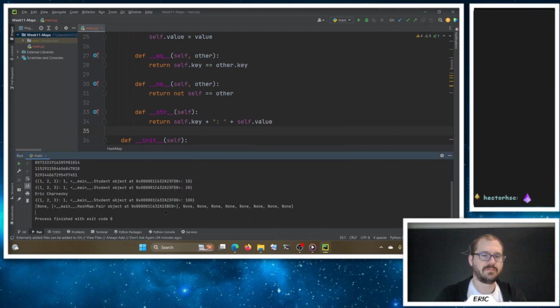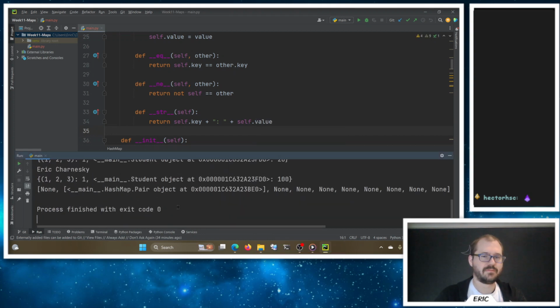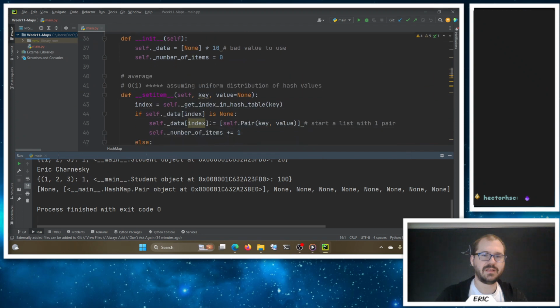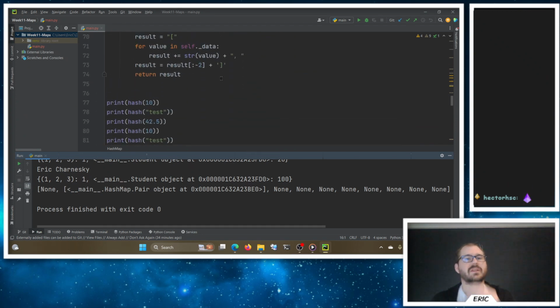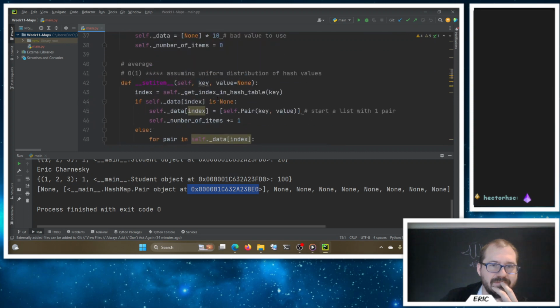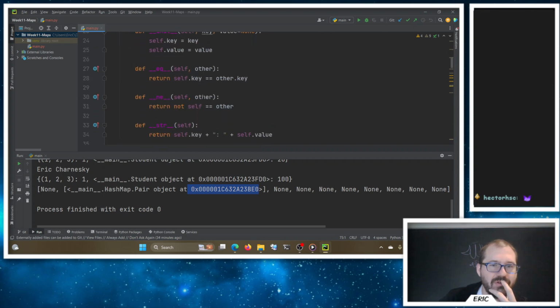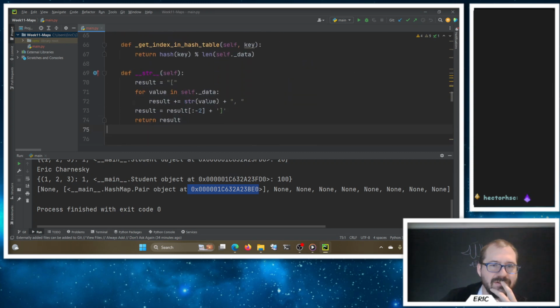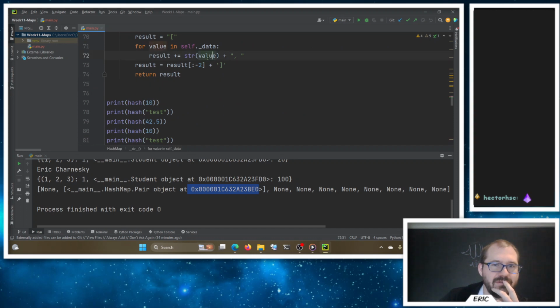See what we get here now. Oh, why didn't I give that to us now? Okay, that's fine. So the string of the value should have been the pair, right? Why did it still give us that though? Oh, because it's a list of pairs.